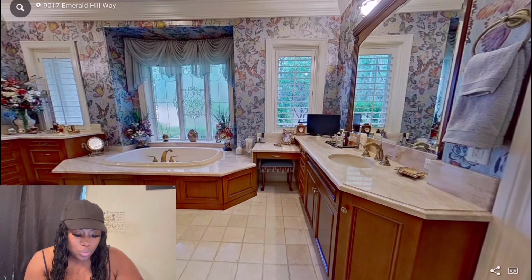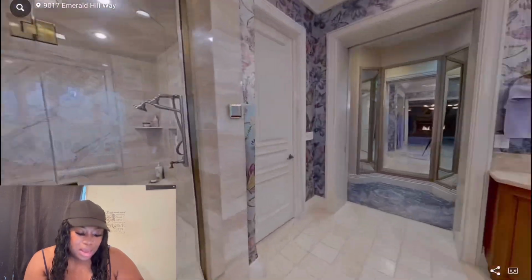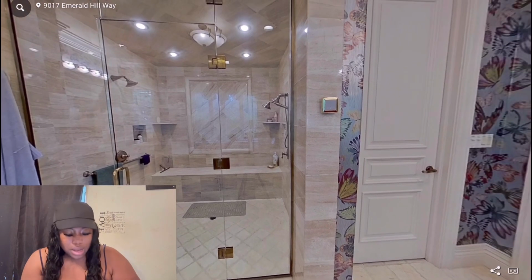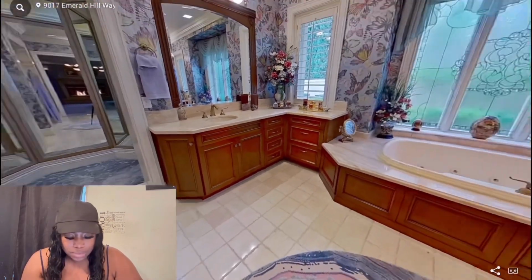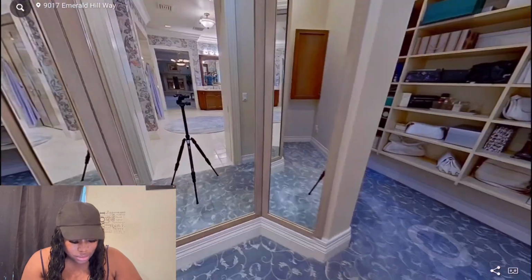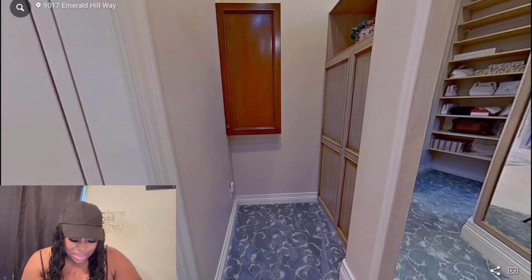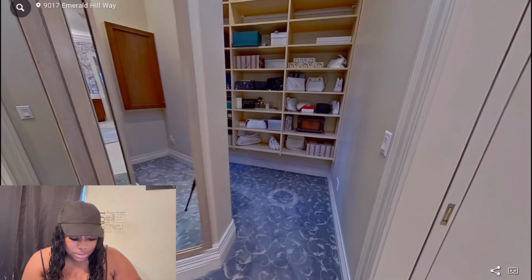This right here looks like the woman's side of the bathroom. I love the tub, big tub. Y'all know I need a big shower I can at least sit in. I'm telling you, give me a giant tub. And then it looked like, can we go both ways? Oh no, you definitely can't go that way. I'm not too sure what's in that cabinet. Maybe it's just the stuff for the bathroom, towels and stuff like that.